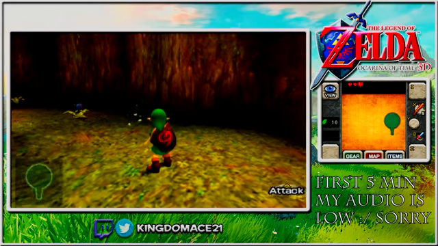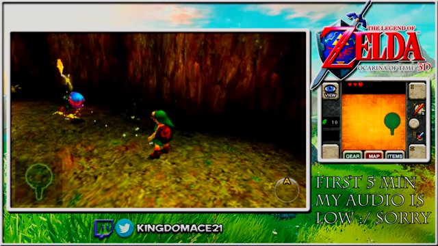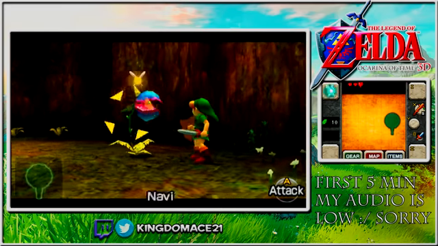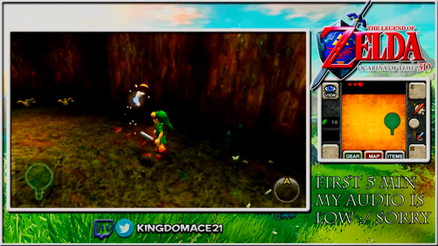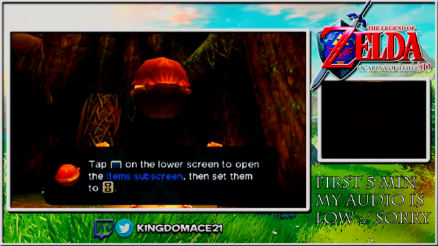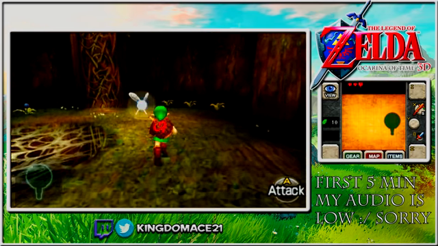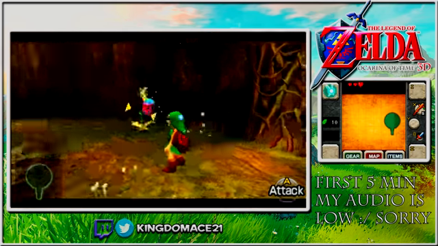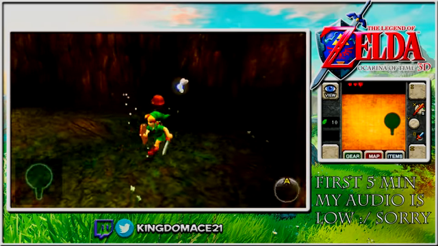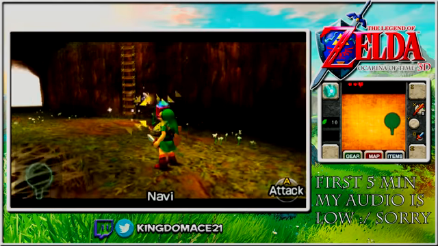And like I explained in the last episode, these Deku Babas can turn into two different things. If you hit them when they're regular, you get a new item that we haven't seen yet, a Deku Nut. And it's good for stunning enemies and etc., which is pretty handy. So again, when they're standing up normally, that's how they end up becoming Deku Sticks.